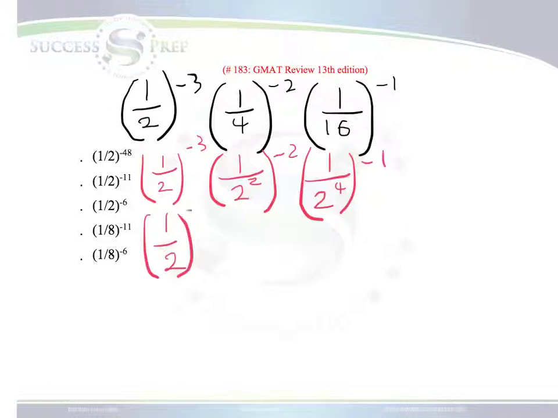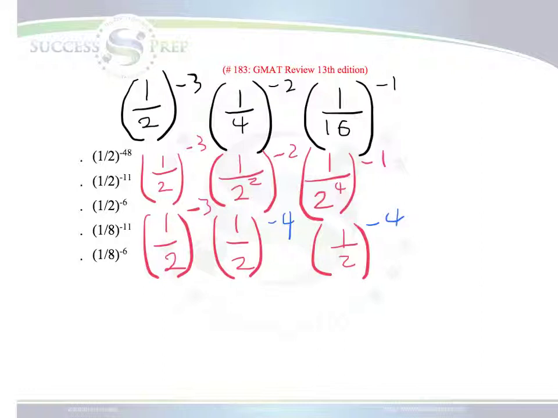This still has not changed, so we keep that the same. But now this time this 2 over here goes out, and so essentially you have this 2 going out to this minus 2, that creates a minus 4. That's a 2 times a minus 2 creates a minus 4. And then over here we still have our 1/2, but when you think about this 4 going outside to the minus 1, that creates a minus 4 as well.